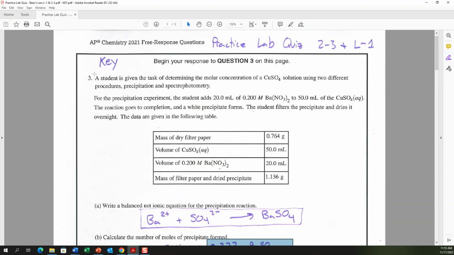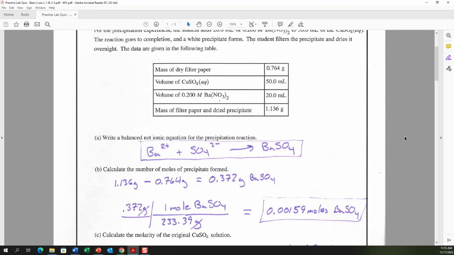But understand, this is question 3 on the AP exam, and the first 3 questions are longer form questions. So the average student usually spends about 20 minutes on this question. So, if this same question would have been asked as question 4, question 5, question 6, or question 7 on the AP exam, then they'd probably give you the molar mass, so you wouldn't have to waste time calculating it.